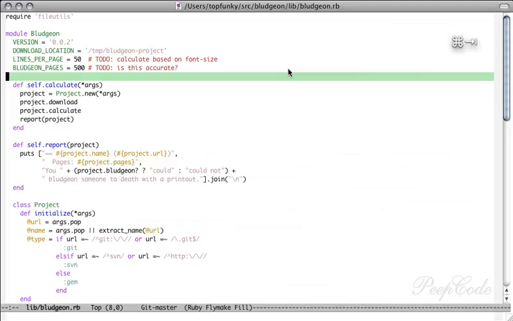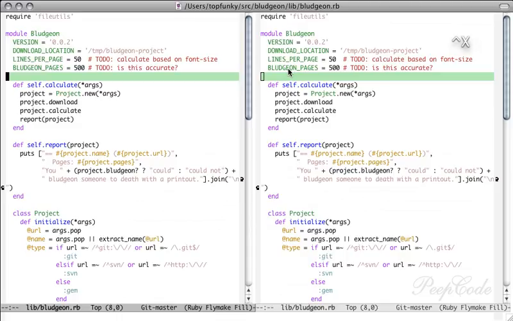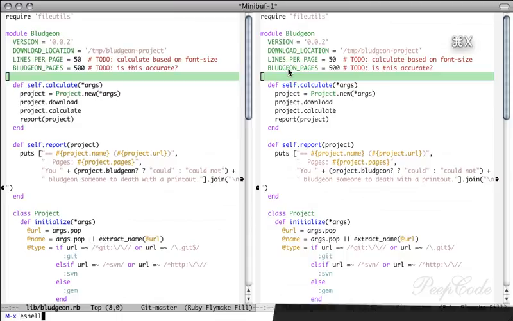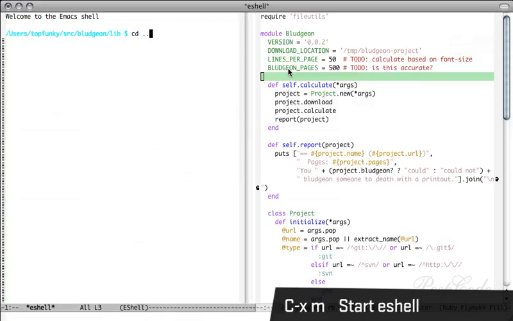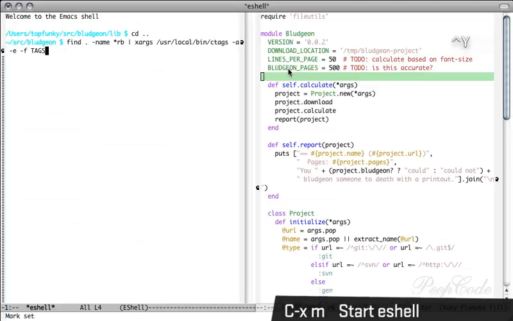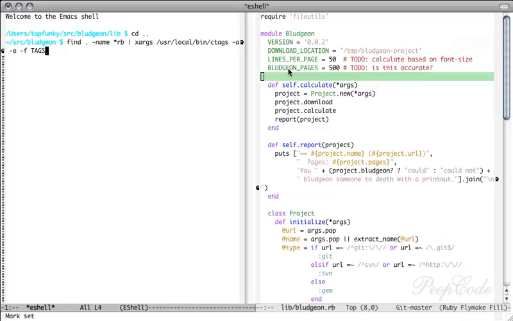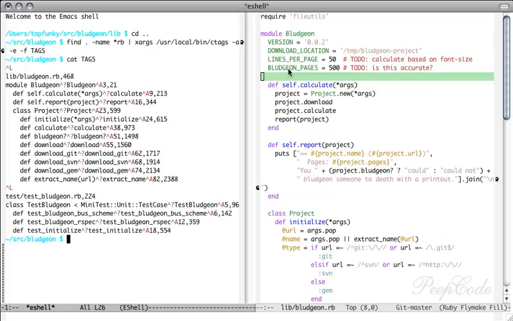Installing it is a simple configure, make, install, but then you'll need to actually generate your tags file. To do this, let's look at using a shell within Emacs. Control-X M will start an Emacs shell, or you can run meta-x shell. Then type this incantation to find all Ruby files, pipe that through /usr/local/bin/ctags with a couple of arguments, including -e to generate an Emacs compatible tags file. You may want to make a shell alias for this.